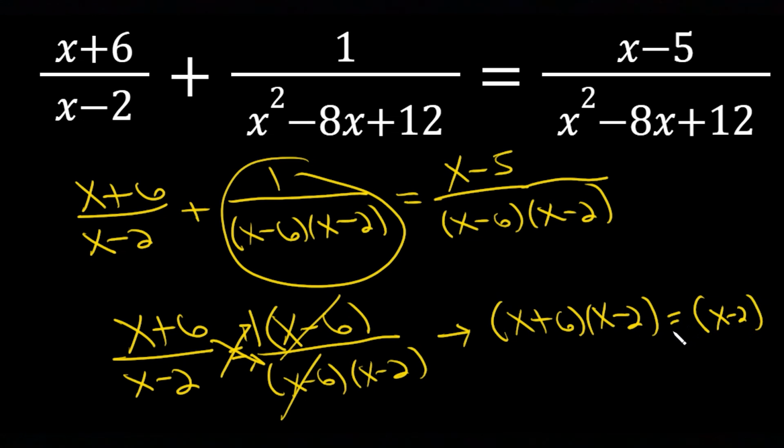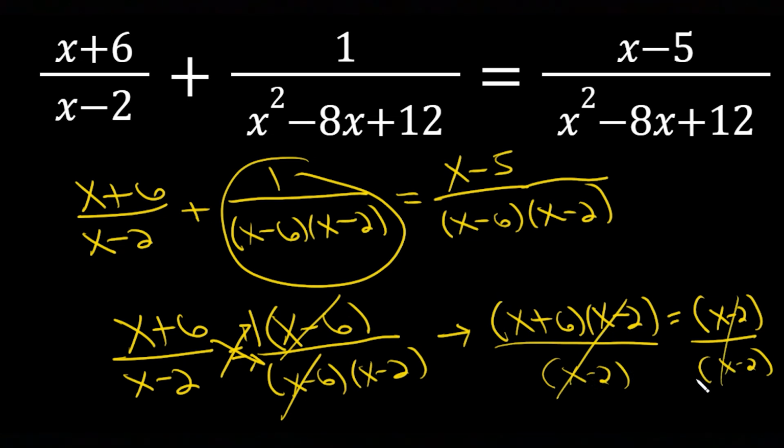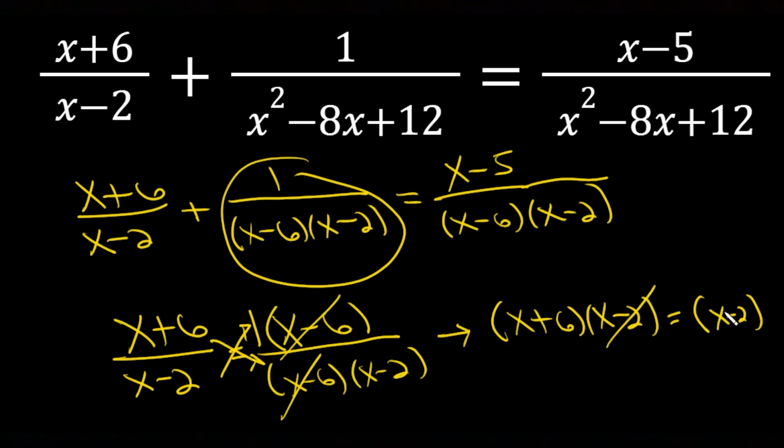If that ever occurs, you can simply cancel them out, because essentially what's going to happen, you're going to end up dividing by x minus 2 here on both sides. So for example, if you divide by x minus 2 here and here, this will cancel, and they cancel each other out. So if you recognize that you have the same factor on both sides of the equal sign, you can simply just cancel them out. So that's what I'm going to do here. I'm going to cancel out x minus 2 and x minus 2.